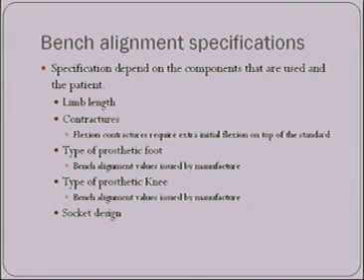And then we have the type of prosthetic foot that you're using. That, of course, is specified by the manufacturer depending on the foot that you have. And then we have prosthetic knees, so different knees have different alignments. And then socket designs. Some socket designs require different alignments. And again, that's a fairly advanced thing that we're probably not even going to focus on during this course. It can be somewhat more of a practitioner type of subject to go over. But it's good to know that socket design can change your bench alignment.